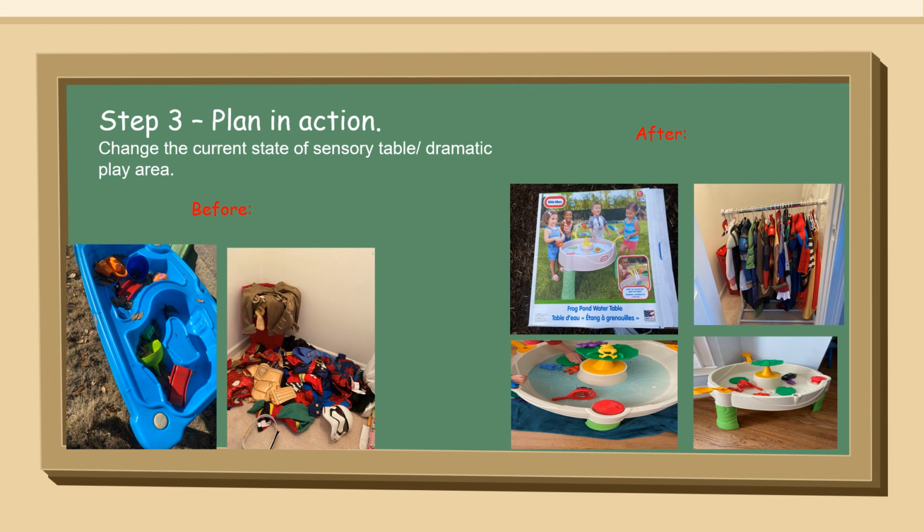The parents bought a new sensory table, and this sensory table would remain indoors so that the children can play with it whenever they would like. And we also acquired a clothing rack for all of the costumes so that the children can take the clothes off of the hanger and learn how to put the clothes back on the hanger when they are finished.